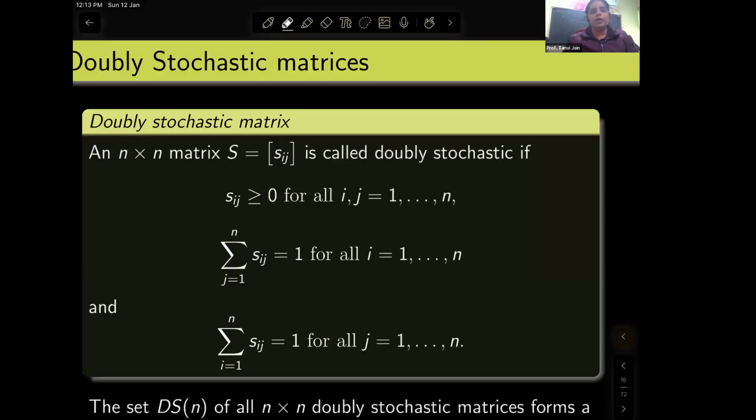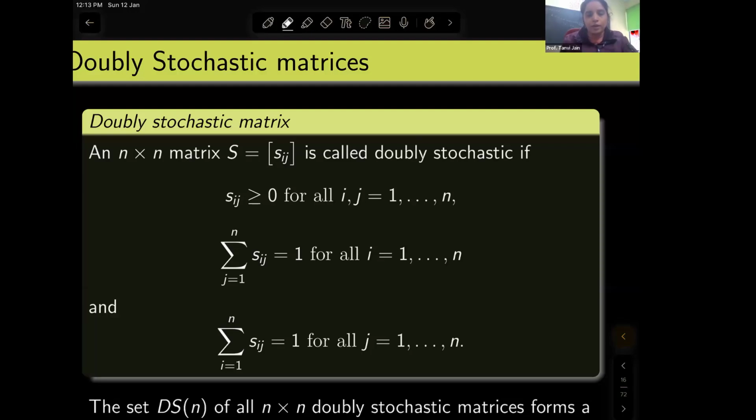So we'll now start looking at the proof. Again, this takes us to some very beautiful notions in matrix theory and in convex analysis. So we look at what we call a doubly stochastic matrix. It's also related to majorization theory and inequalities, but I will not be going into the details of it. I will be just introducing what is necessary for our proof.